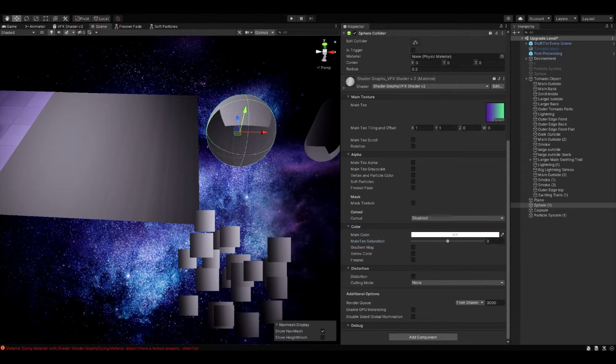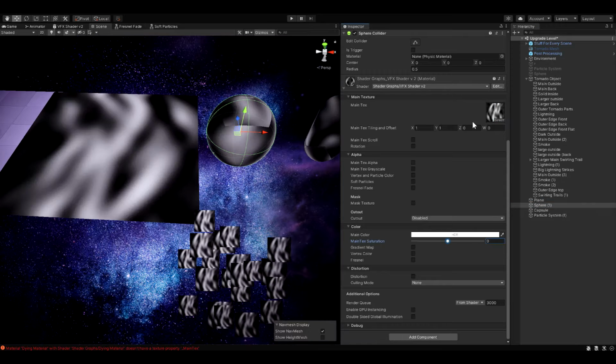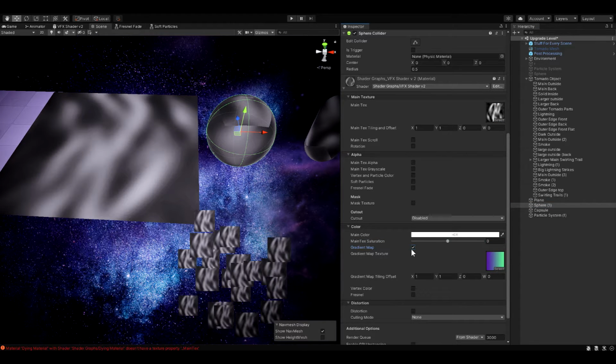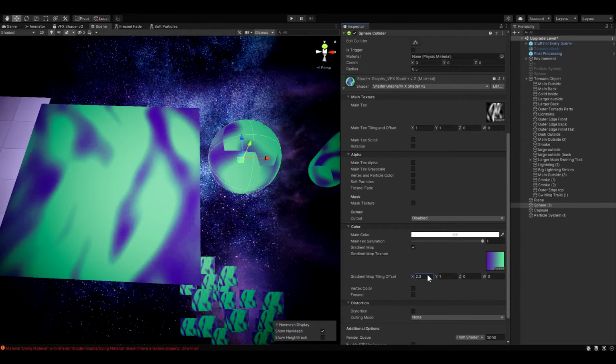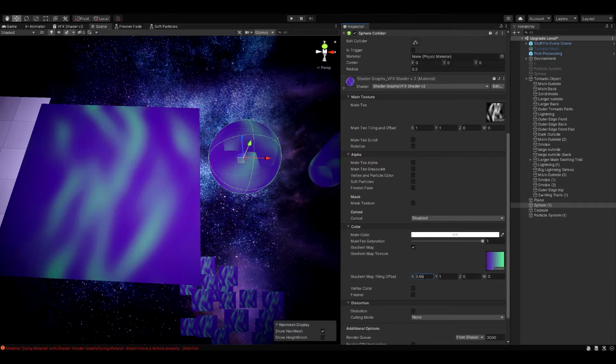Okay, let me pull in a noise texture of some sort. So gradient map, if you don't know what a gradient map is, why is it not working? Oh, because we don't have saturation, obviously. So gradient map basically takes your dark colors and your light colors and maps them to a gradient, which is very handy for coloring textures like this. And you can adjust these little values here. It's a little finicky to get to know exactly what they do, but you can tweak them a bit to get slightly different colors there. I wouldn't rely on that too much, but if it's close to what you want, you can tweak them a little bit.